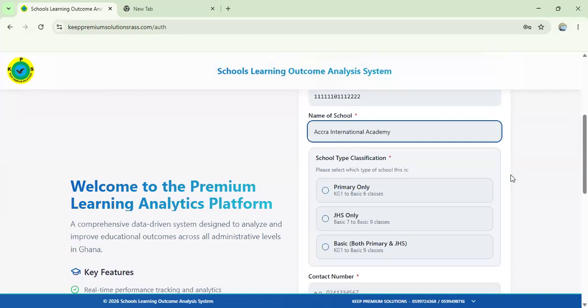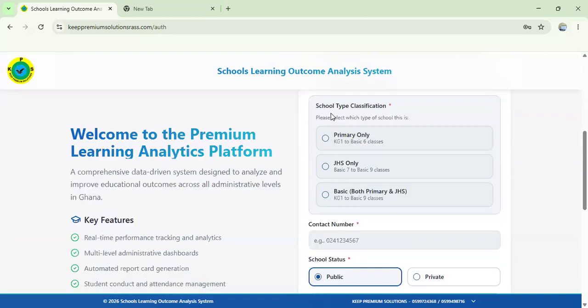And so then you select the school type, whether it's primary only, that is from KG1 to Basic 6, or it is JHS, or it is basic school. Basic school means from KG to Basic 9. So for instance, maybe my school is a basic school, so you select basic school.